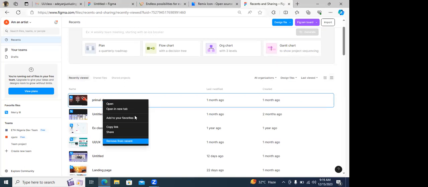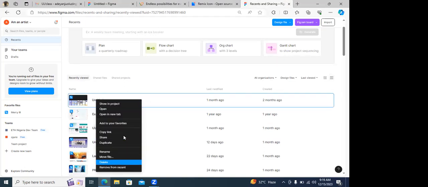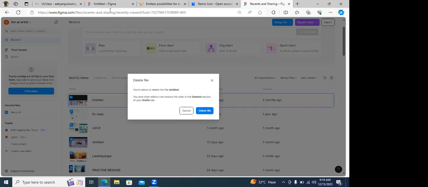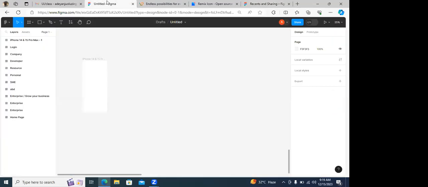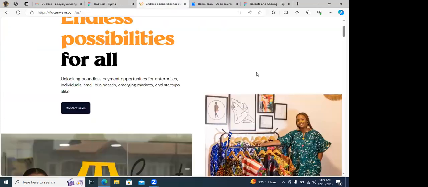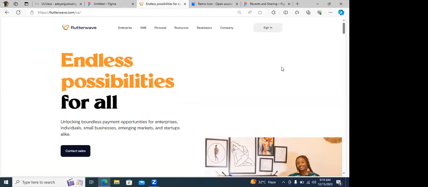Remove this recent. I don't want to bring this thing here. I have some design I should have shown us. Maybe in our next class I will show us the responsive one I did, and stuff that I've done, so that we can get to see how it works. Basically, that is how it works, but just the layout. So let me quickly do an example of this so that we'll get to understand.